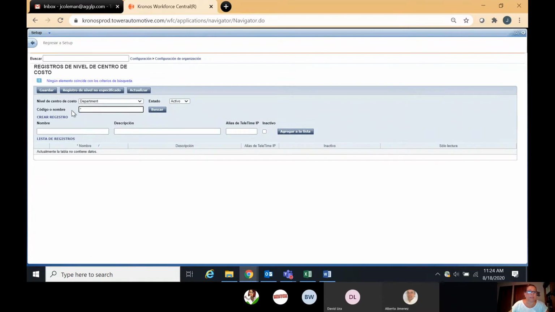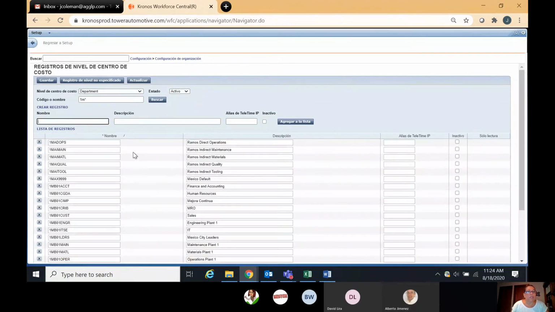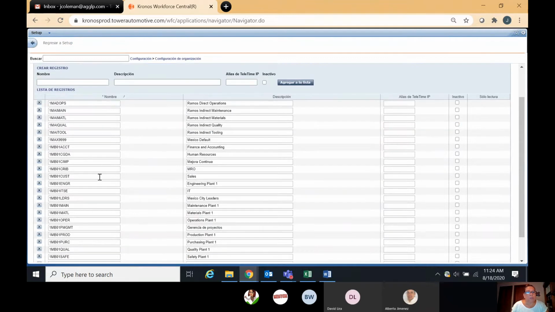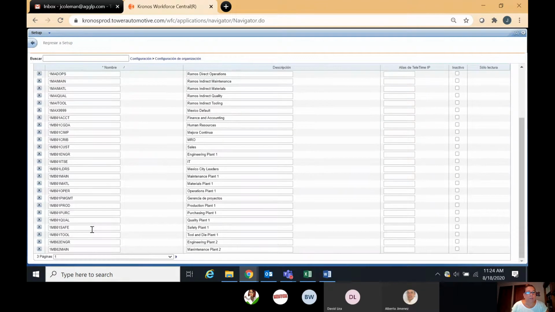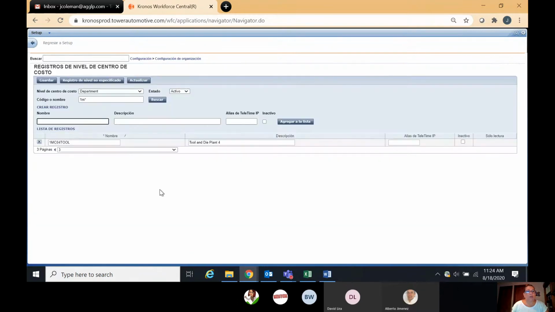Obviously that's not going to exist there, but now there are going to be a lot of departments. I think yours is 1M for departments. Yeah, so these are all your departments. So again, I searched: your departments start with a 1 and an M. So I just put that in front of the asterisk and then hit search. These are all your HR departments. And if you needed to add any more, you would do the same thing.